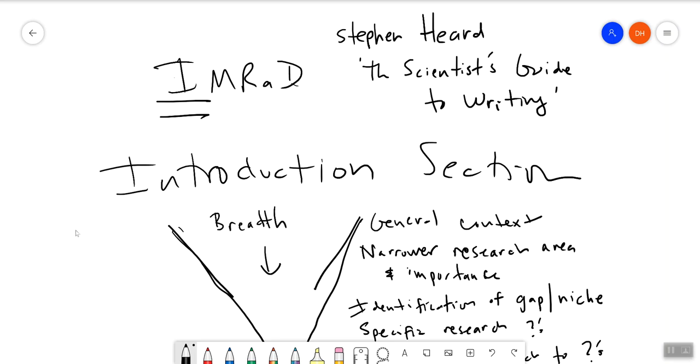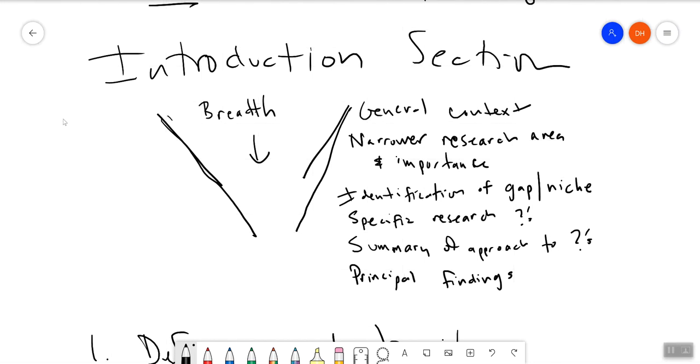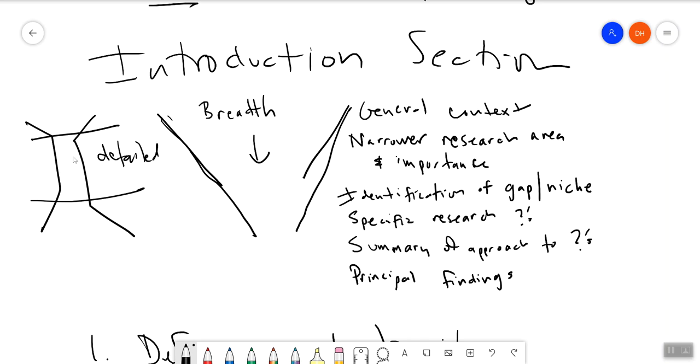So the introduction section, what does the introduction section look like and what does it do? Remember from my earlier discussion of the IMRaD model, it has this shape as the paper's going through. This is about the breadth of the discussion. The introduction and conclusion sections can be a little broader in terms of what you're discussing. When you get down to the methods and research, because that's very specific, you notice that the breadth narrows here because you're going to have to be way more detailed in these sections. We'll discuss that as we go through.